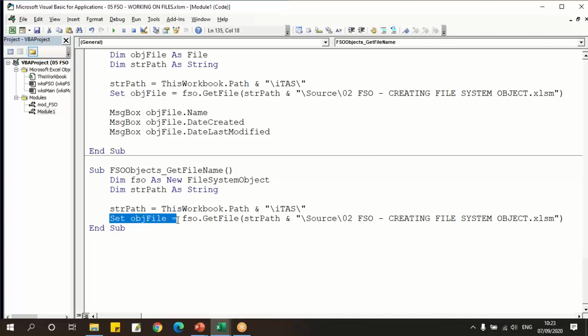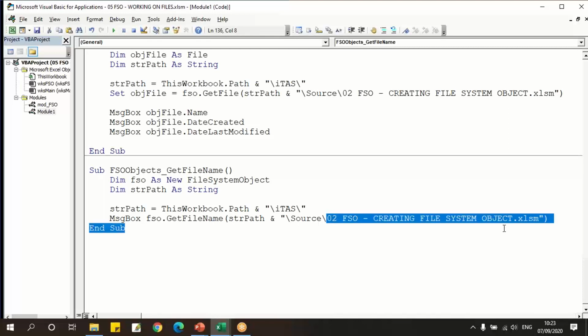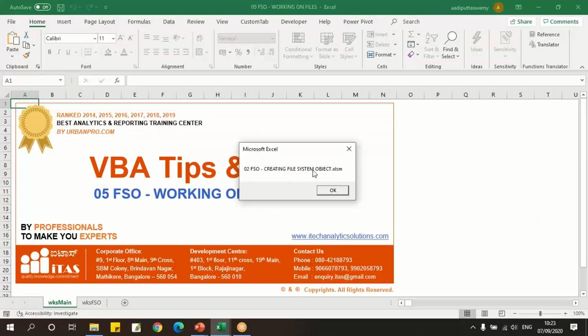Now go here, we'll use this message box FSO get file name, and we are mentioning this path. So here we have the complete path, but we have mentioned this file name, so I'll get only this file name now, not the entire path. Let's run this. So I'll get only the file name.